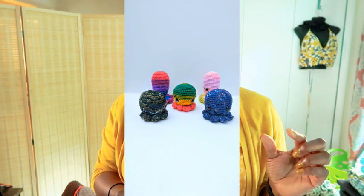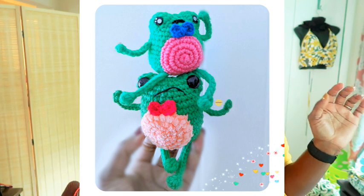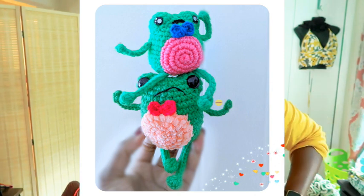Ooh, I made these frogs. They were from, I think they were from a tutorial. If I find the tutorial, I will put it down below. But it was a quick, I think it was a no-sew. No, it wasn't a no-sew. It was a low-sew, as Kim likes to say. You just had to sew the belly patch and the 2 eyes on. But yeah, I will put that up, and I think I'm good.